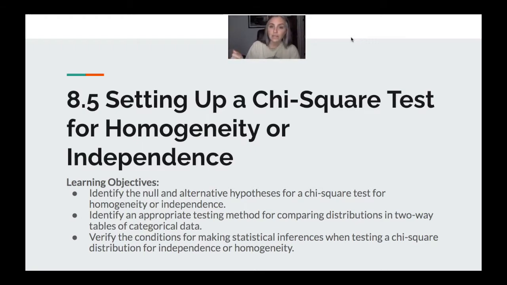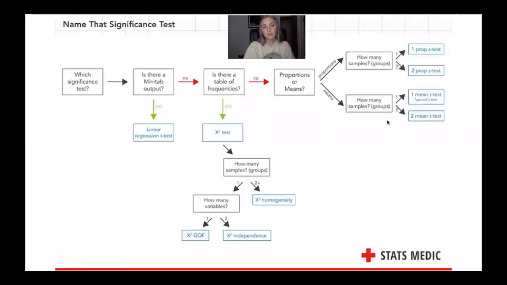So we're going to be looking today at differentiating between homogeneity and independence, looking at the null and alternate hypotheses, and then also looking at the conditions and choosing the appropriate test, same method but the appropriate test, okay? In order to do that, I need to bring to you how you need to start differentiating in your mind between all these different statistical tests that we have learned, right?